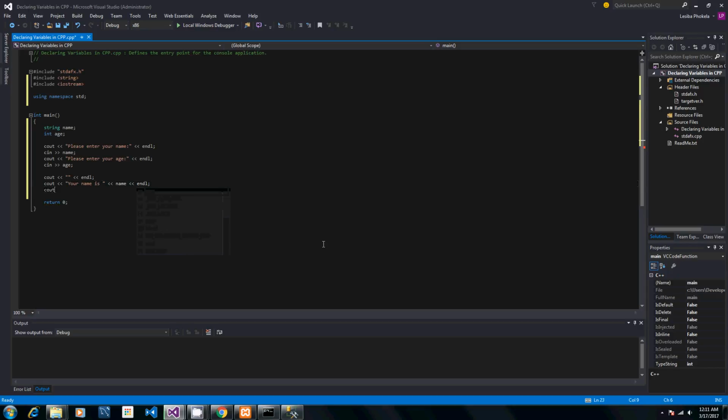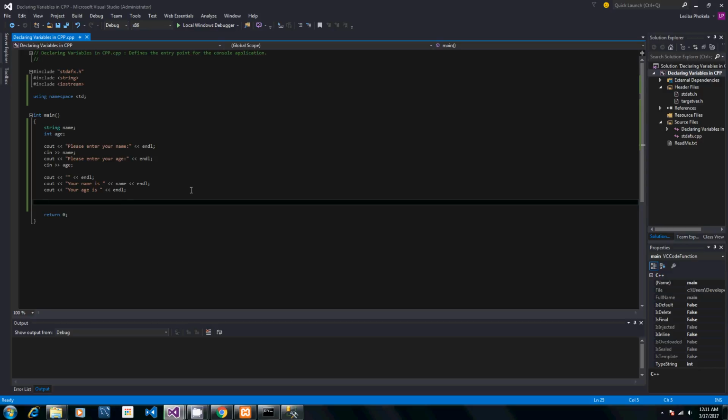Then we're going to say cout your age is age, and we add a line breaker there.